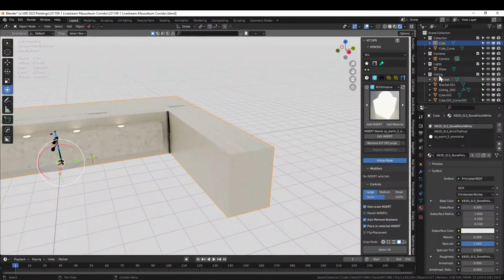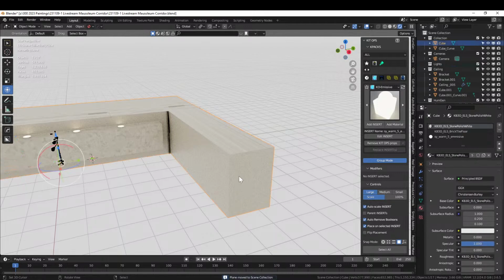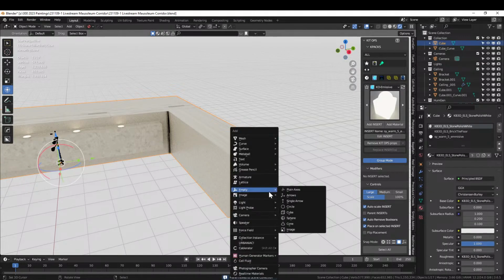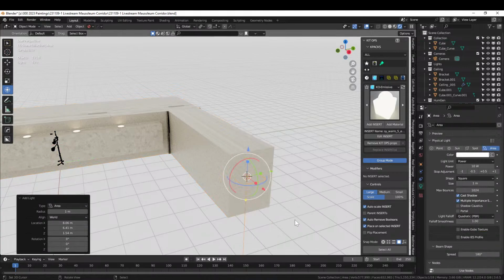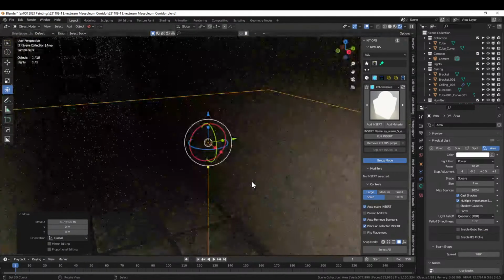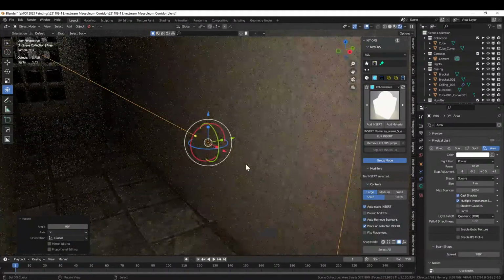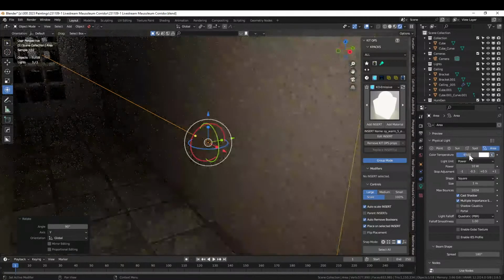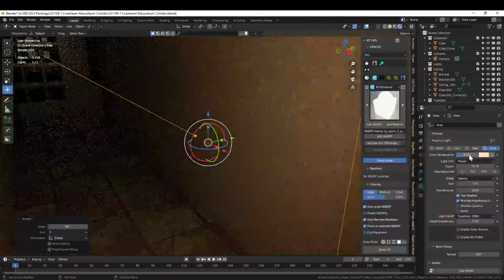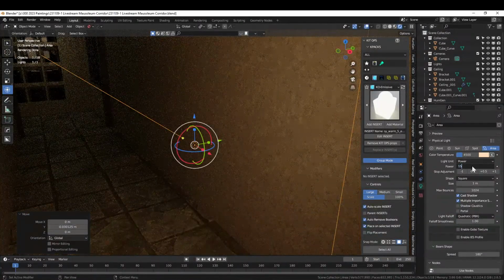I'm going to now come over here to, that should not be in play. Oh, that's our ground thing. Let's just move it to collection. Come over here, Shift A, light area, RY90. Yep. And color of like 4500 again. It's a nice light one. And power of like 15.